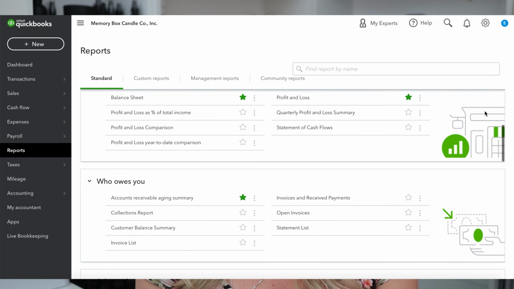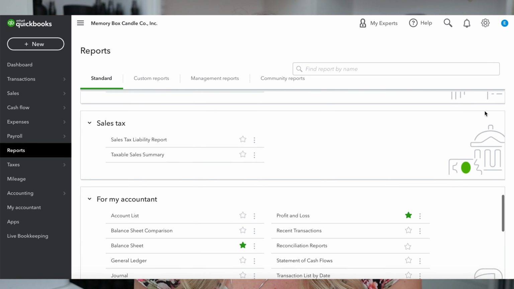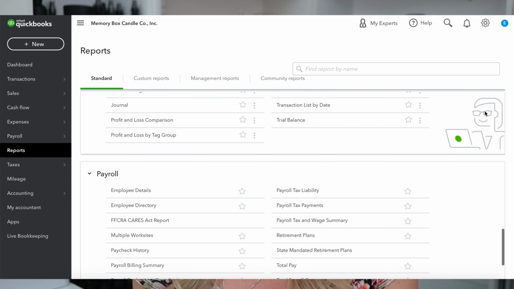And it also is really nice in the online version that the reports are so much more detailed. So you have so many more reports that you can print out. For instance, for the payroll, I need the 941 and the 940, and I'm able to find that and get that information on the online version. And I don't believe that would be available on the self-employed version. You can also track your mileage on the online version as well, so nothing changes between the self-employed and the online version for that.